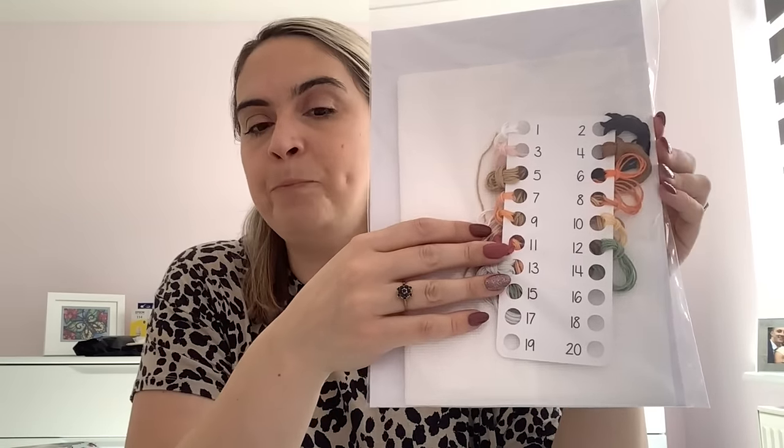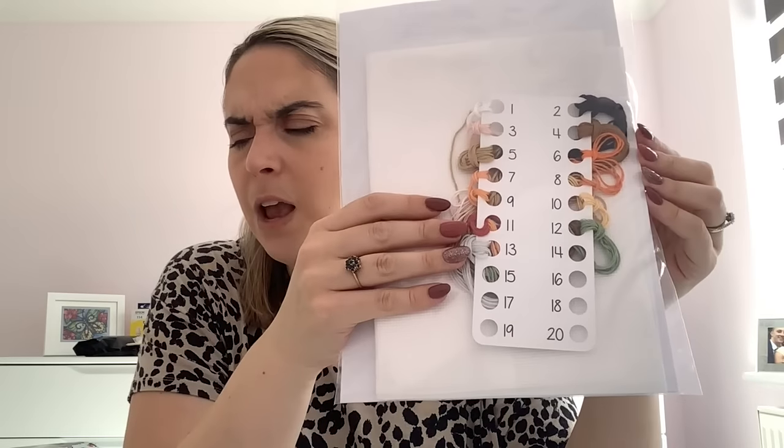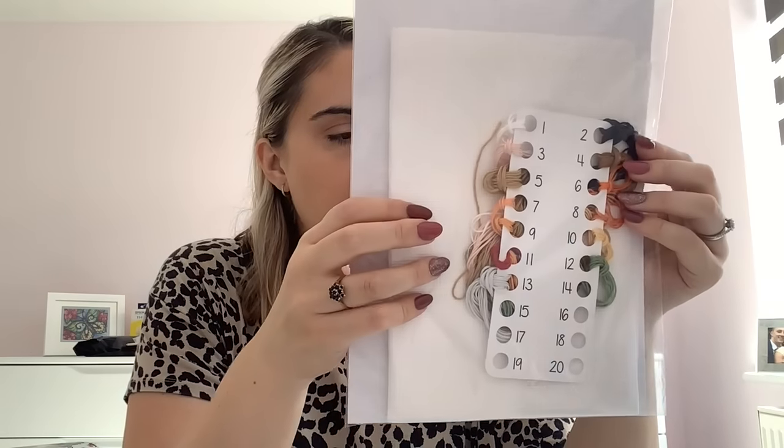About the kit - it comes with enough DMC plus 10%. I really like to be generous with the floss because people stitch in different ways and we all make mistakes. I wanted there to be more than enough floss in the kit so you have what you need. That is Hello Autumn - I hope you enjoy it. I would love to see your progress on Instagram, please do tag me in any posts, and I'll keep you updated on my progress as well.